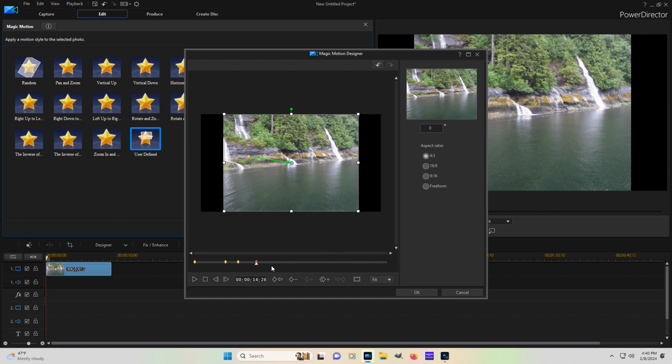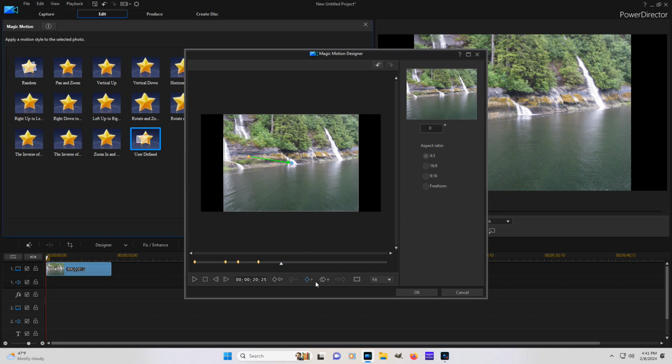Okay, now I'm going to do the center one. So what I'll do is move the timeline indicator. I got to show you this. If you just try to drag it, you'll drag the keyframe with you. So what you do is you simply go down the timeline and click. Then you can move this anywhere you want.